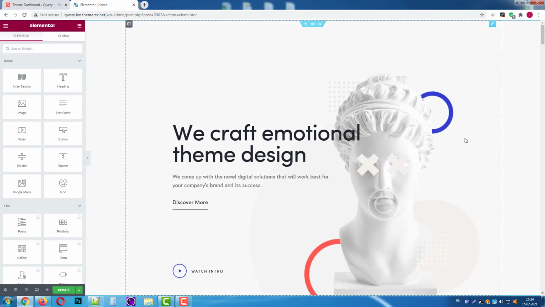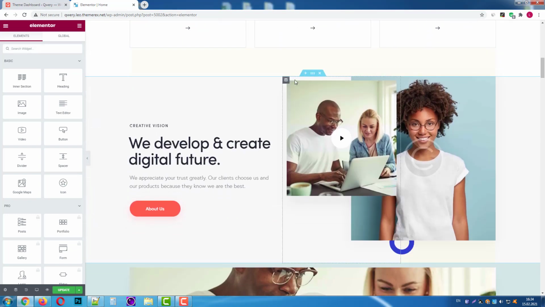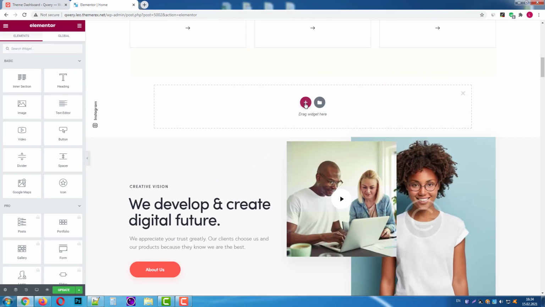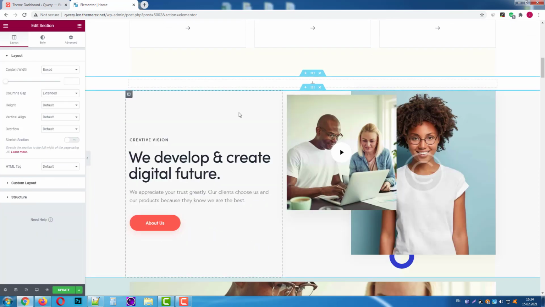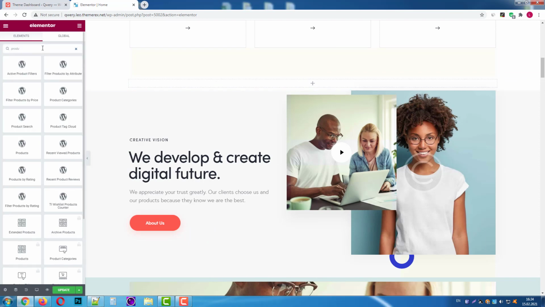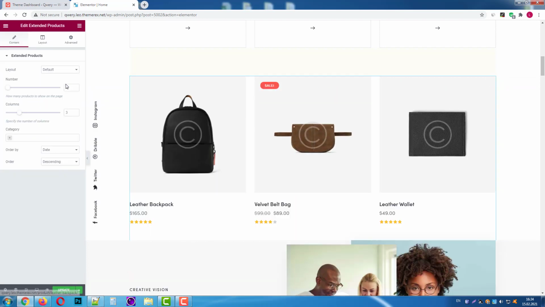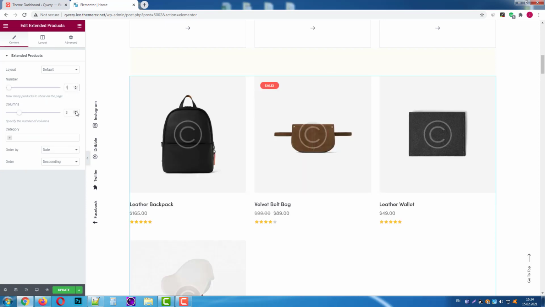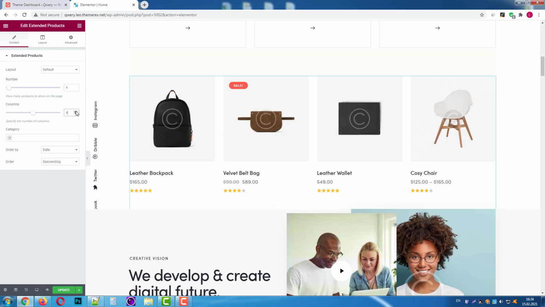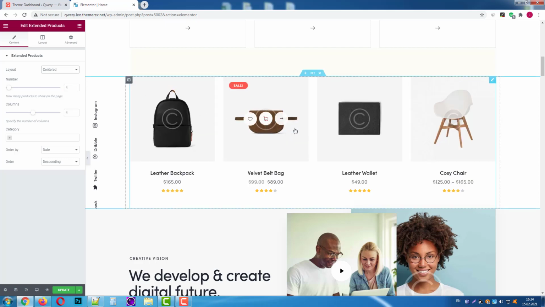Let's scroll down and click on the plus icon. Then select our structure. We got a full width section. Click plus again and choose the block on the left side. You can use the search field. I'll add some products. Drag it to our section. Now we can customize the look of our products. Let's display 4 products in 4 columns, and change layout to a centered one. It looks pretty nice.